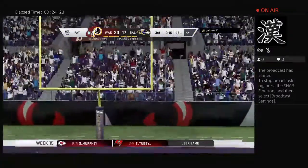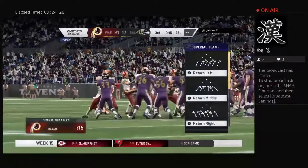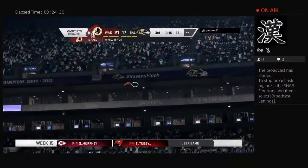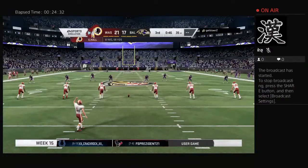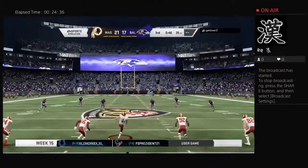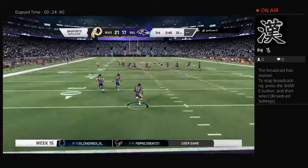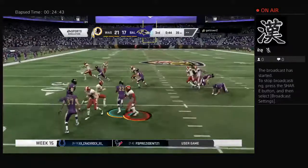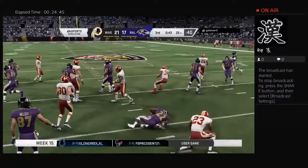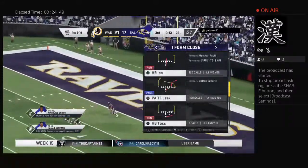And they're able to run it in. It started with a battle in the trenches. They won there, and they got in for 6 points. And that's going to be a tough one for the defense to deal with. They've got to go to the bench now and figure out how are we going to slow down this running game, because on that particular play, they had no answer. This is fielded at the goal line. And he'll get it up to about the 26-yard line, just across the 25.